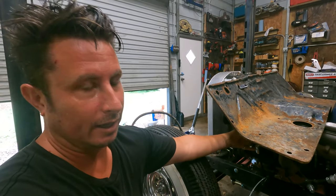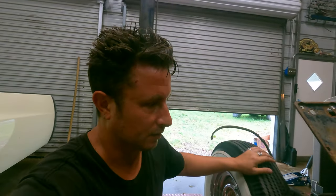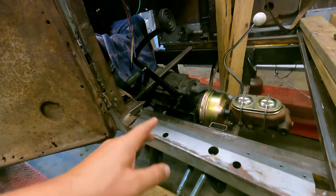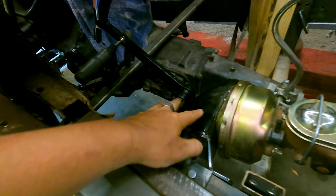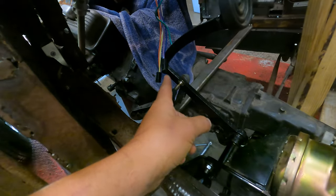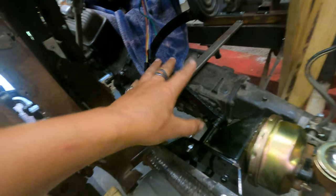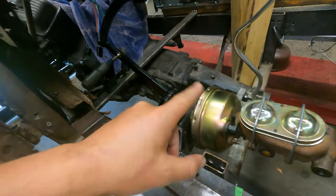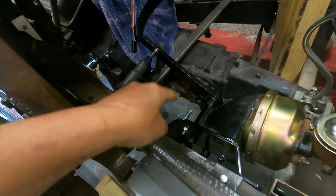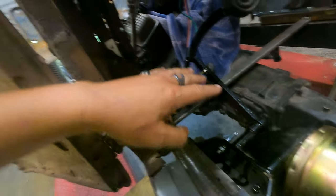So it's very similar to F1 pedal assemblies or 32 pedal assemblies or basically all early pedal assemblies. Now, in this particular car, I went ahead and just put the pedal back on the original assembly. That's roughly, with the clamp on it holding it up, its starting pedal position. Now, everything is further back because I want to try to run this power booster, but my four-speed linkage is all kinds of in the way if I run this thing forward.